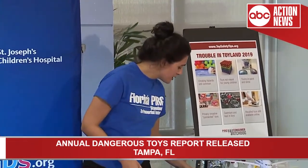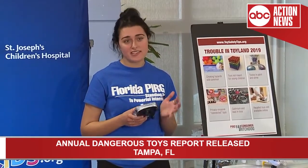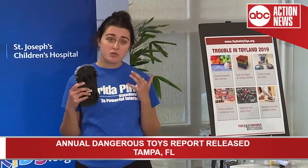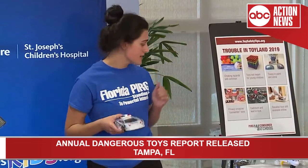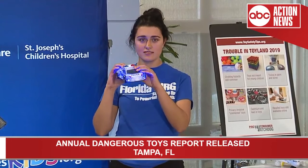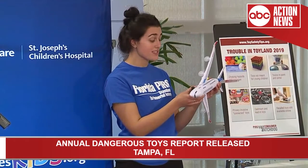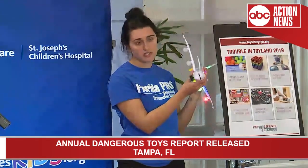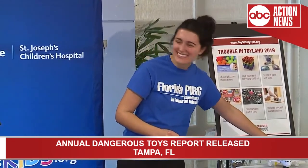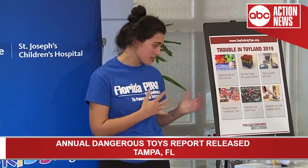So one of the detectable dangers is loud excessive noises. It's safe to say that if the sound is too loud near your own head, it is probably unsafe for your child's developing ears. So we have two examples of excessive noises. The first is this police car. Too loud. This airplane, though, is an example of a safe one. Much quieter. So again, if it is too loud near your own head, it is probably not safe for your child as well. That is the biggest example.